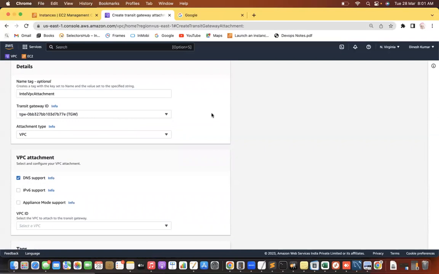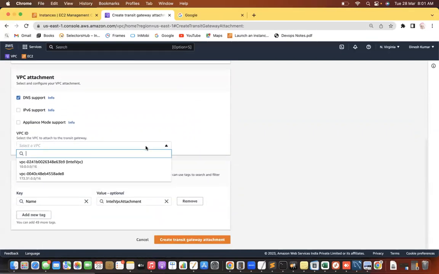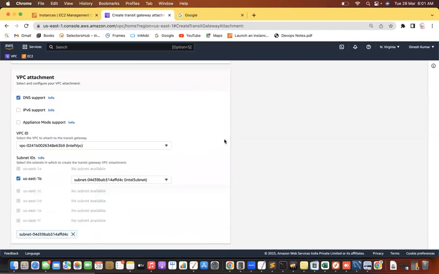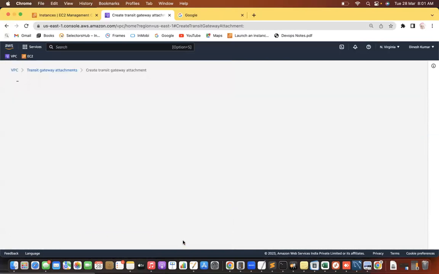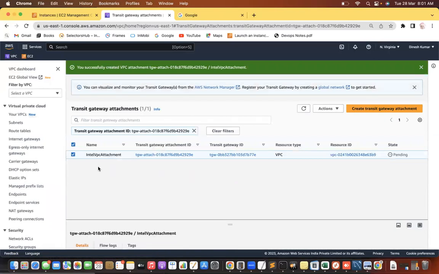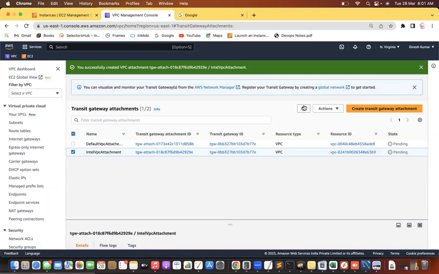We already have. And the attachment type, okay. VPC ID. I will select the Intel VPC. And we have selected only this region. So that's the reason I'm showing this one. This subnet. So click on create a transit gateway subnet. And now there are two subnet attachments.